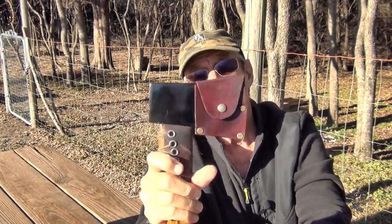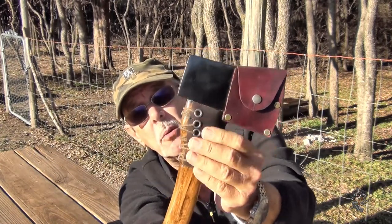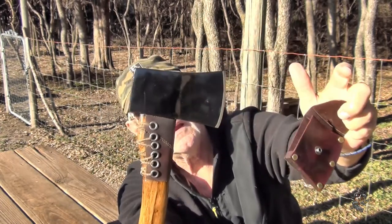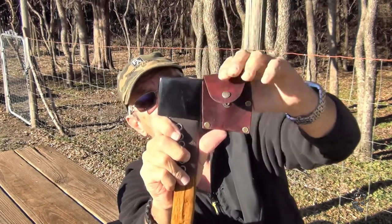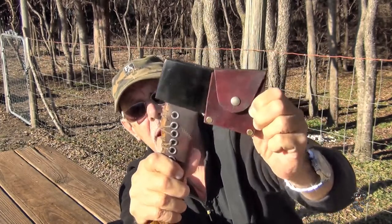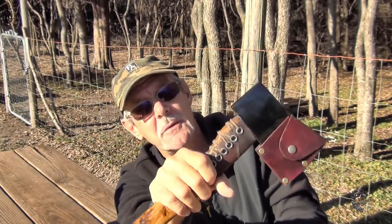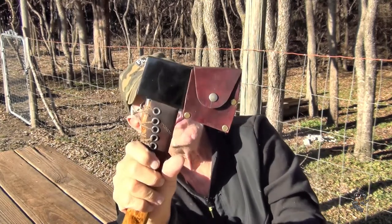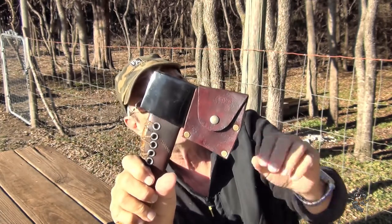As far as the coloring and all, it matched up fairly well with this. It's a little bit redder, but not too bad. And it holds itself on there really well. So it snaps on real nice and tight, and there is no pulling that cover off. That cover is not coming off of there. So yeah, that thing is on there tight. It's just the beard and all on the axe is just right to hold it on there.